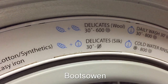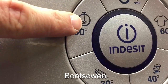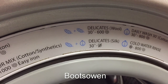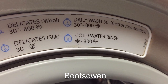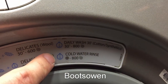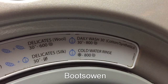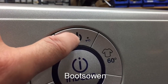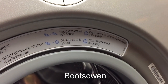If you press the feather twice I guess it gives you delicates or wool. If you press the feather and then the 30-minute one, I don't know if you press them one after the other or together — I'm guessing together, and maybe they flash to let you know what's going on. There's a daily wash 30 and a cold water rinse, and I don't know how you'd separate between the two of them. There's a key button and an on/off button up here.